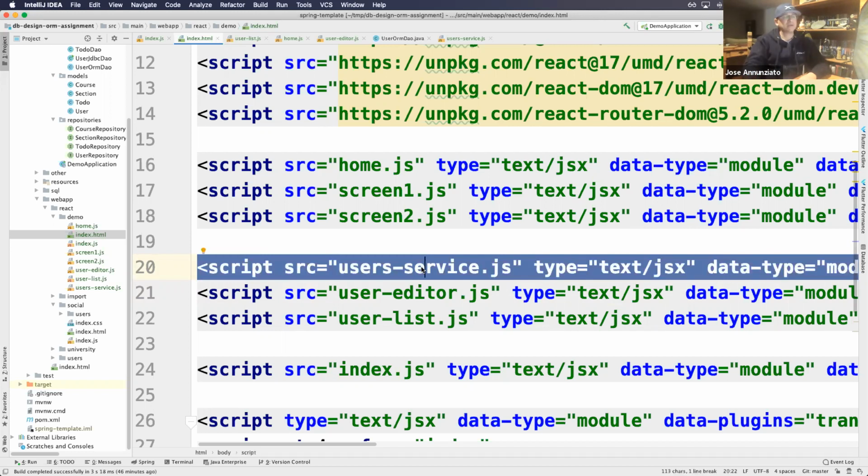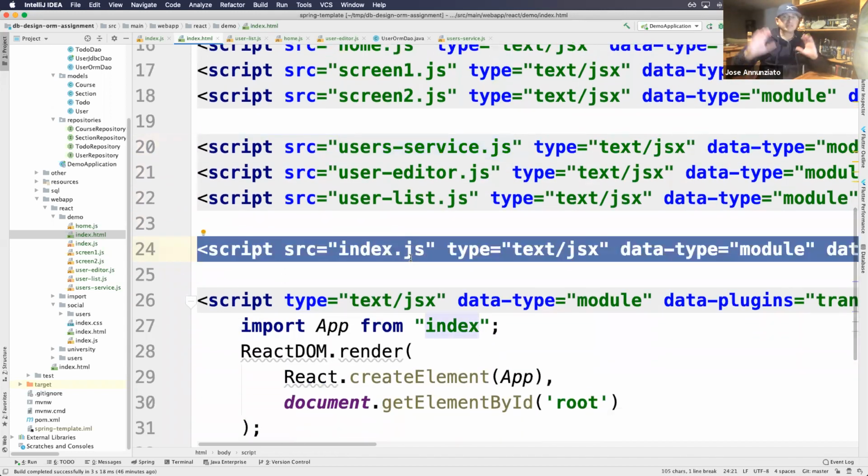So careful. Then we declare our top level component, right? And that's why we call it index.js, right? That's a very common name as an entry point for a JavaScript application. Just like in other languages, you might have main or init or other names like that.